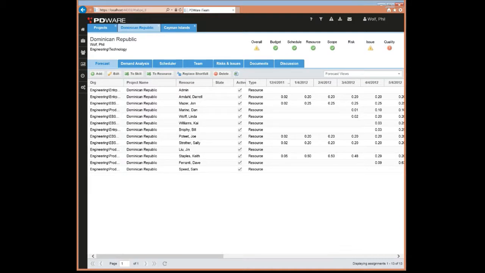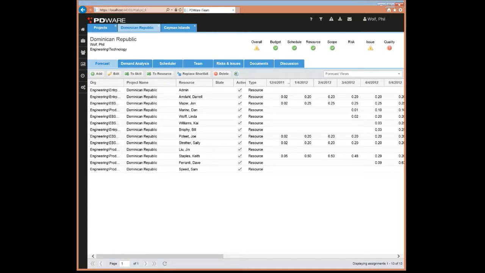If every skill assignment that is about to be hit is staffed by a resource or not, if there are any resource shortfalls that you haven't taken care of, that's going to give you a quick indication of that. Scope, risk and issues, if you're using risk and issues, and then the quality of the project itself. These are all basic indicators that give you a quick idea about what state the project is in. And then you can further drill down into the different areas to take care of the different elements.